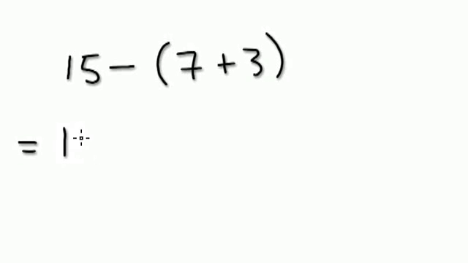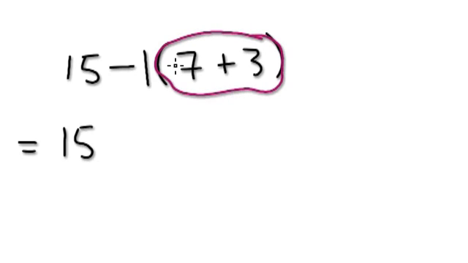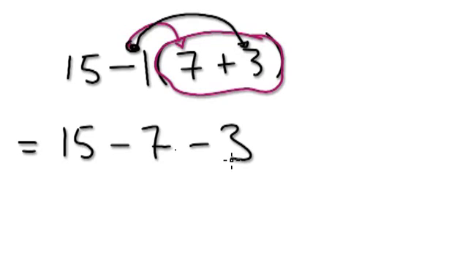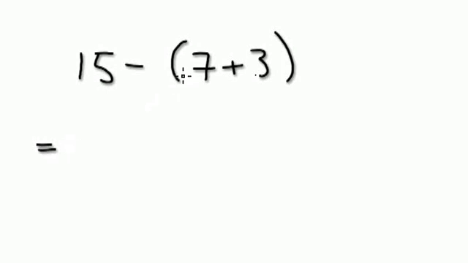If you have something like this, 15 minus 7 plus 3, you have to do it like this. 15. So you've got a minus here. You can imagine that's like one bubble. So this is a whole bubble here. Okay, so basically minus 1 times 7 is minus 7, and then minus 1 times 3 is minus 3. Hang on, let me just reiterate. This here, 7 plus 3. Remember to remove the brackets here, because you've got a minus here, it becomes this: 15 minus 7 and then minus 3. Then it would make sense.